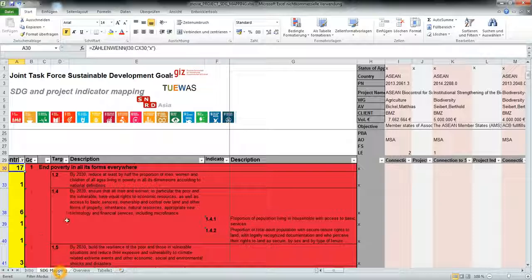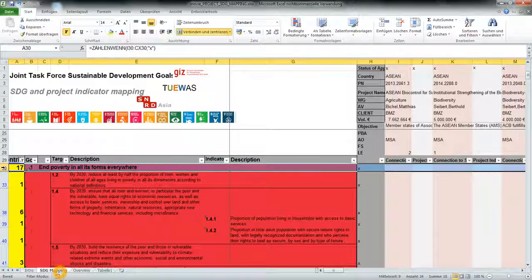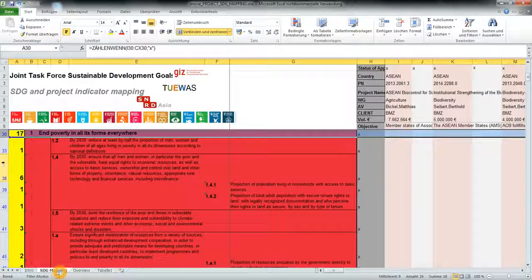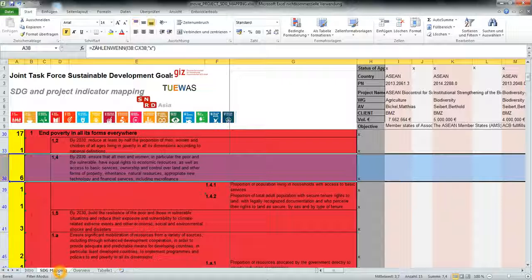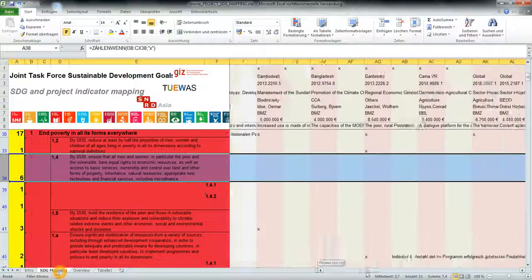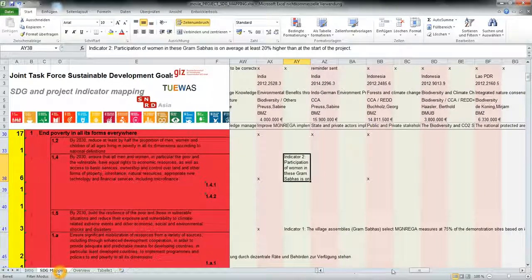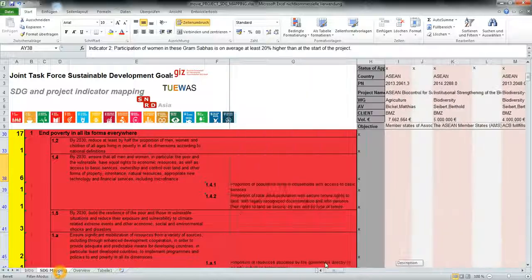And then, if you go back to the mapping, the reason behind is that you can now actually identify the synergies among the projects. Let's say now here we have 17 projects working for SDG 1 and strongly focusing on the target 1.4. We can now find easily all the projects here. For example, this project has an X, and this one, and so on. So the data gives you a very structured overview, who is doing what and where.